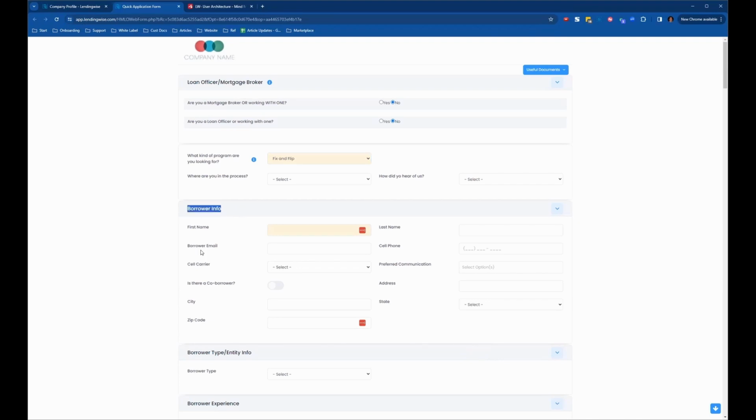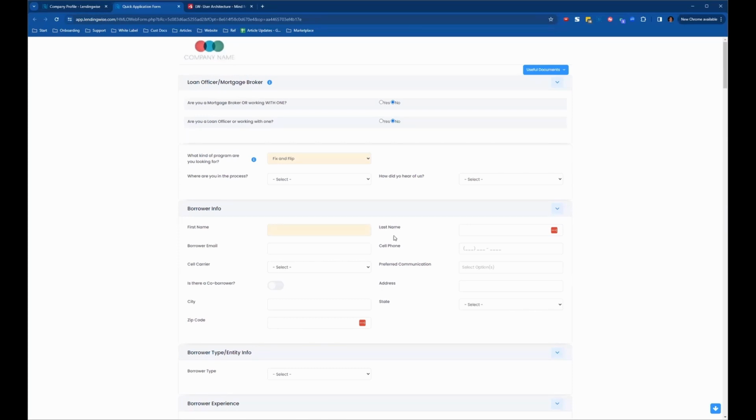So right now, looking at the borrower info section, we have the last name field, the borrower email field, and the cell phone field are not mandatory fields. And that's something that we suggest maybe, we're looking at the quick app, which is usually that first point of engagement, right? That's usually where that first person is going to interact with your application. So we recommend at least making the borrower email a mandatory field. And you might also consider making your cell phone field a mandatory field, right? And your last name field, that one you'll definitely want to make mandatory as well.